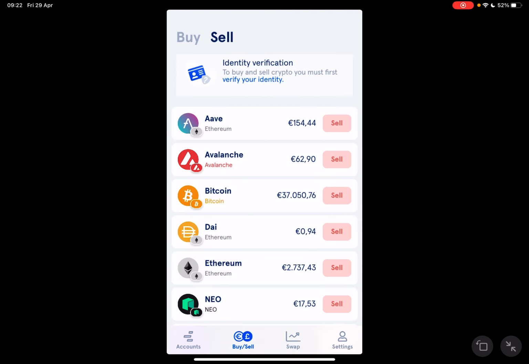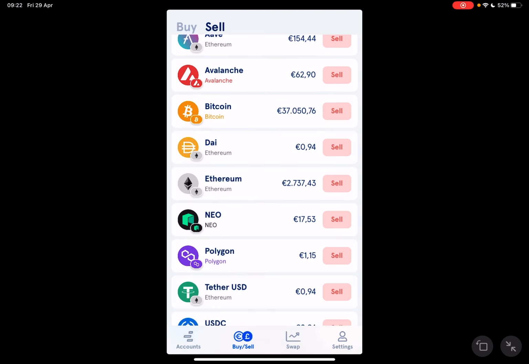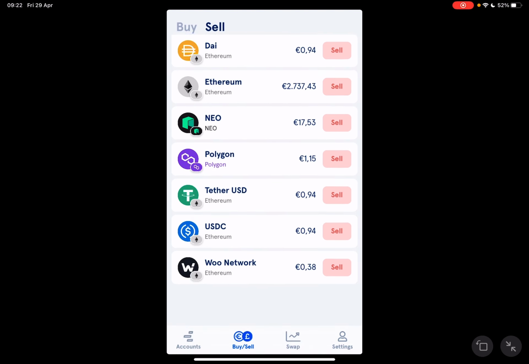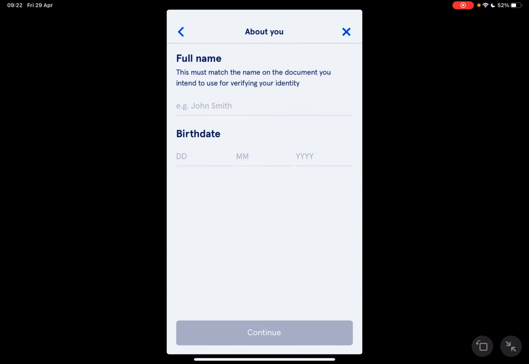Now, one thing that you should know, that when you download and sign up for this app, first you have to verify your identity, which means that you have to tap on this icon on the top of the screen which says identity verification, and you have to type in your full government name and your birth date.